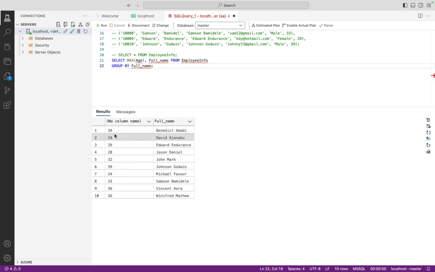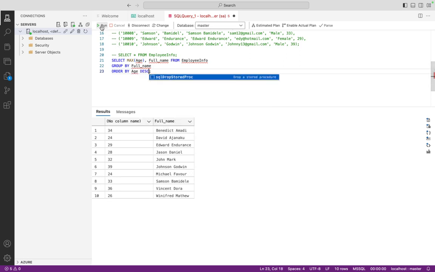So once we do this, we're going to have this, right? This shows us the maximum age, blah, blah, blah. But this doesn't give us a clear meaning, right? So how do we get the clear meaning? We can now use something called order by, right? Order by age, descending order, right?